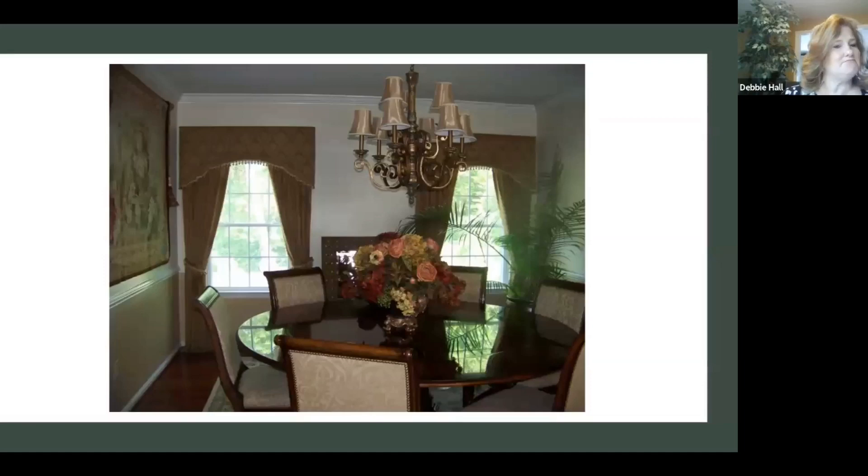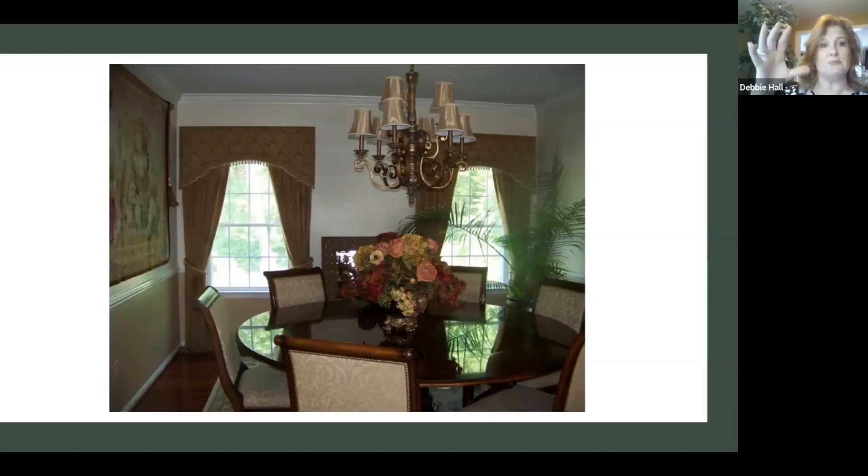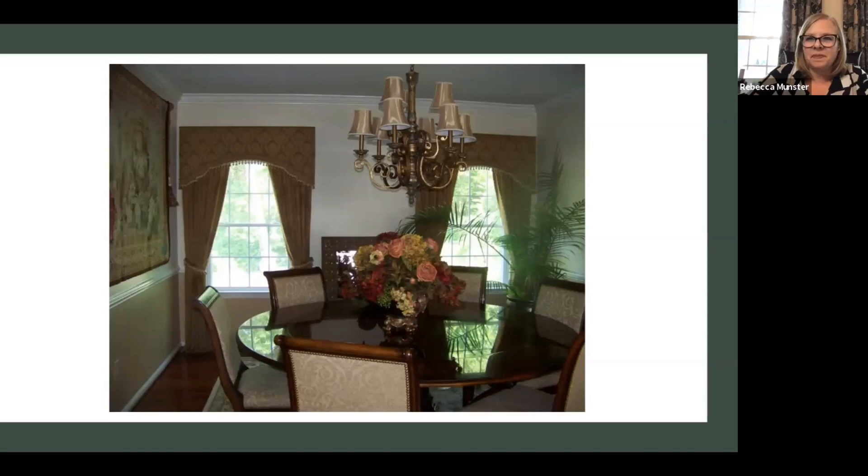This was a dining room. We decided to do a cornice board, and on this one we not only have a shaped bottom, but we banded it. I like to do banding because it separates the cornice from the side panel — like the black and white — it differentiates the two. This client let me bring in a little bit more bling, which I always love: a little bit of crystal beading whenever possible. It was a great job tying those fabrics together.